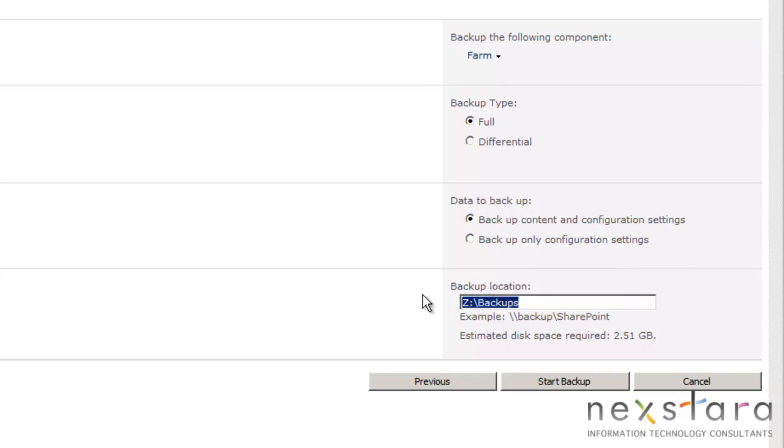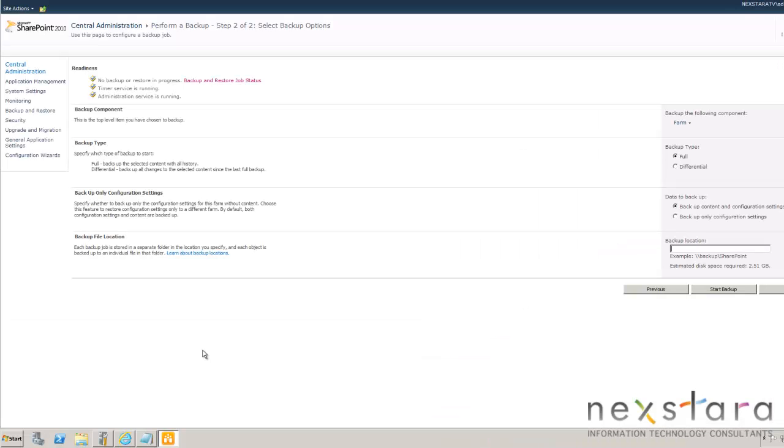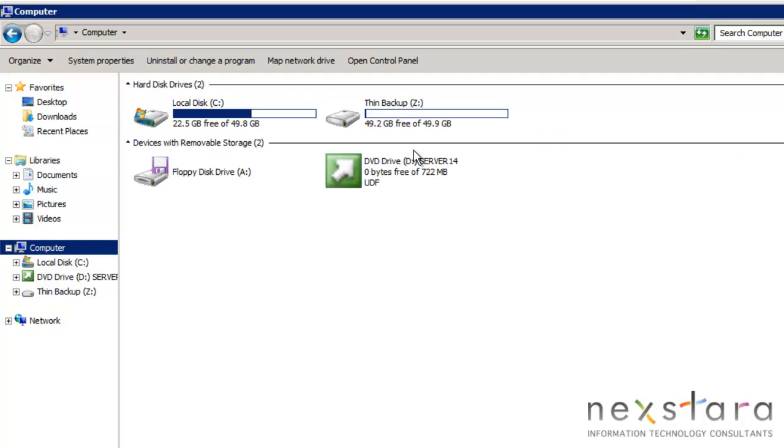Next, it's asking where we want to put our backups. So from here, we'll pull up Windows Explorer and go look at our drives. Microsoft's best practice has a little bit of advice on where we want to store this. It recommends that we want to use a local disk, not one of the network drives, so that we don't associate network slowdowns or any other problems with these backups. Also, doing a backup across the network does tend to bog it down somewhat.